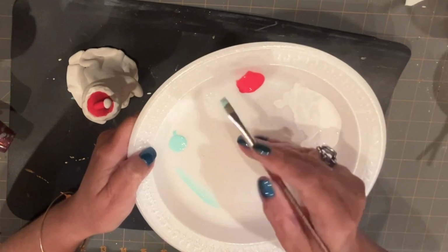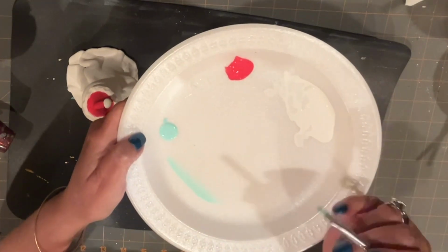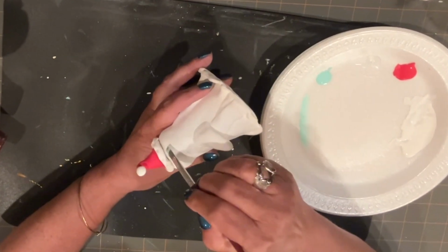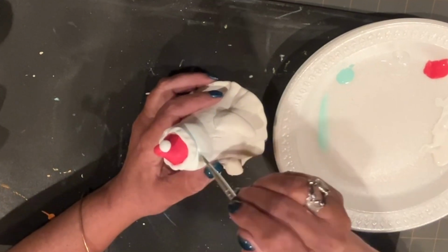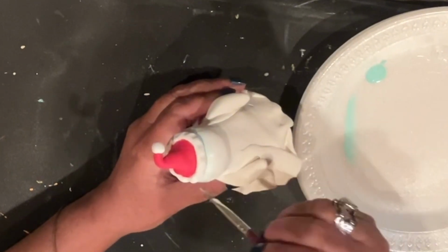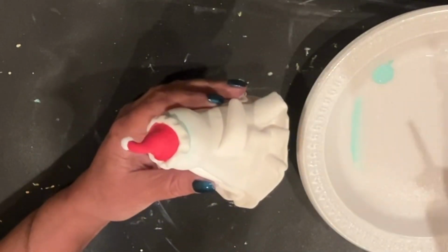The darkest color will be at the very corner of my brush where I loaded the paint, and it will fade as it moves toward the middle of the bristles. So I'm going to put the corner with the paint right there where the hat meets his head. That's where I want my darkest shadow. And I'm just going to float the color right around the base of his hat. I'll reload my brush whenever necessary with paint and or medium as needed.